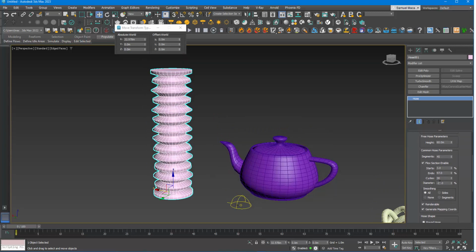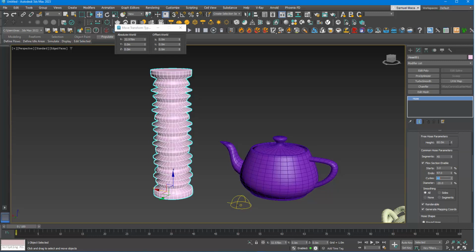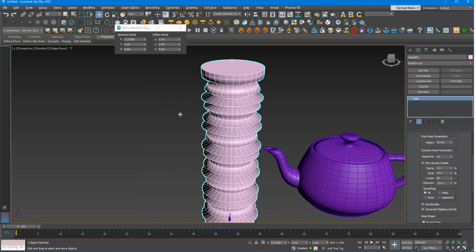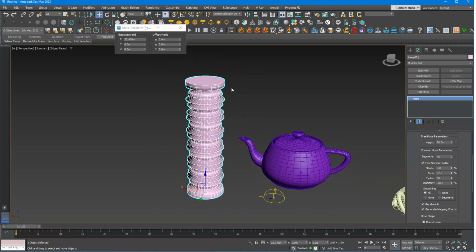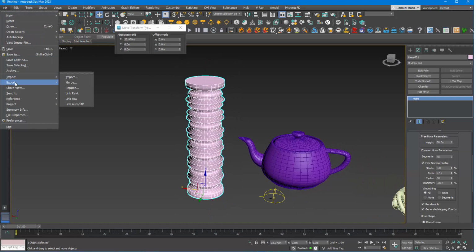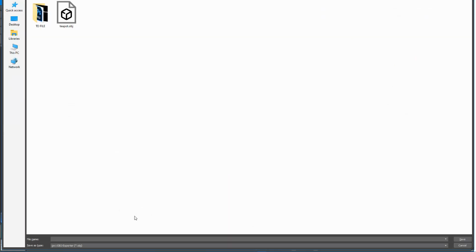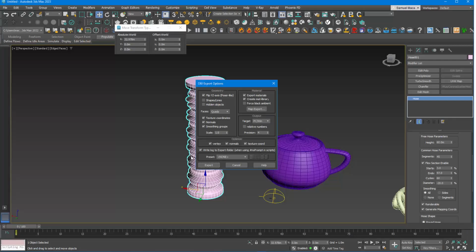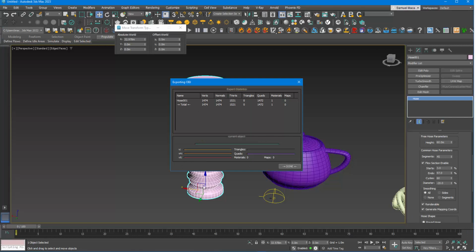And we could also look at the cycles, so that's at 30, but I want to get this up to, say, 60, and we've got some different results there. So with that, I'll also export that out. Again, it's export selected, and we'll just call it tower. Export, and that has taken all that information out.